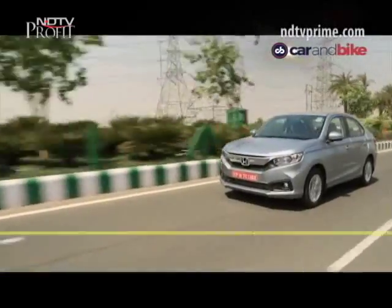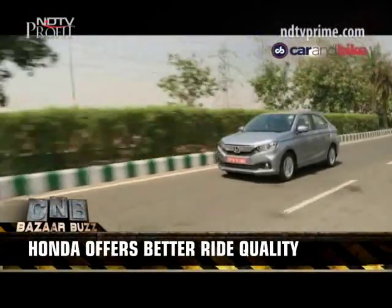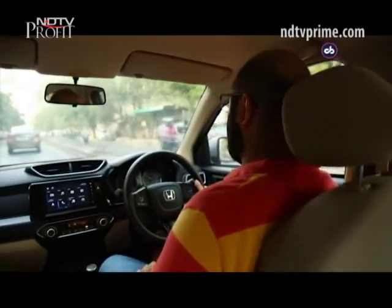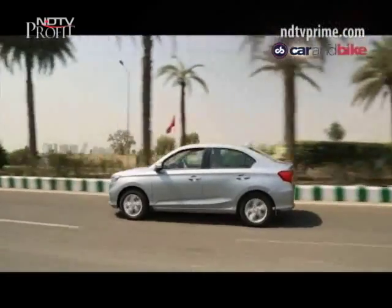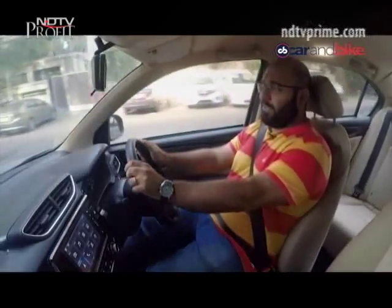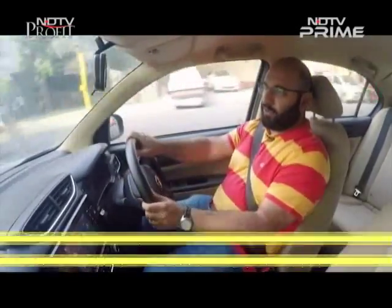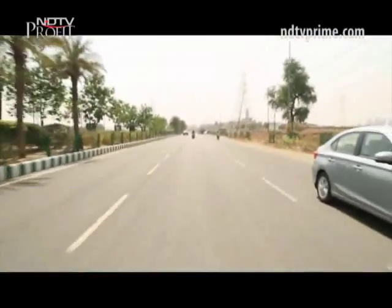The big improvement though, and the one that really genuinely has impressed me, is the fact that Honda has worked so hard to improve the NVH levels on the Amaze. That was one of the big problems that we had on the last generation. We all spoke about it, we all complained about it, and now they have actually gone and fixed it, making it a much quieter car to drive. And if you have the music on a little bit, you really genuinely can't hear that engine almost at all.